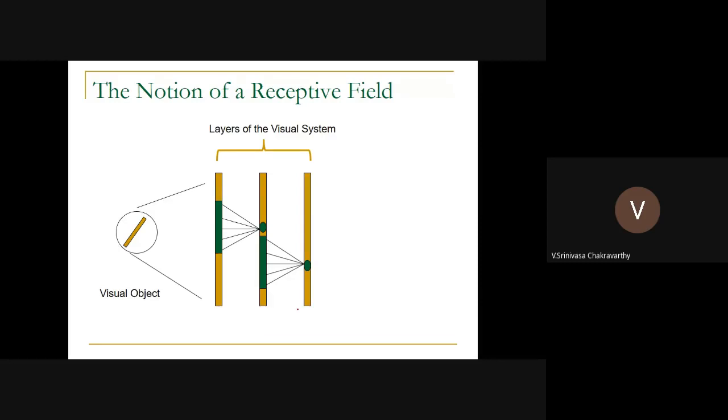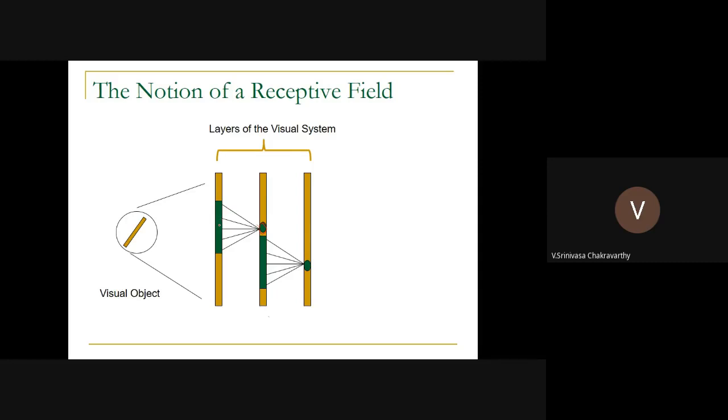Before we go any further, we need to get introduced to the notion of a receptive field. We have seen that you can have a visual object in the visual field out there in the world, and information from there goes to different layers of the visual system. I'm drawing an abstract picture. I'm not saying which is LGN. Just think of them as a bunch of layers in a deep network. At every level, a neuron in a given layer gets input only from a small window of neurons in the previous layer. It doesn't get to see the entire previous layer.